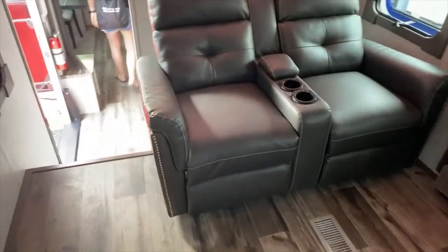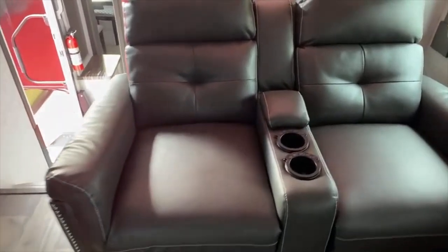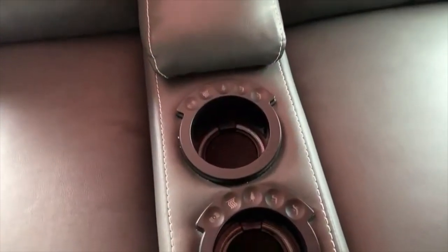I was sitting on the theater chairs, which are fully electric. See all the buttons right there, inside the cup holders. All right, down to the kitchen and dinette. Okay, beautiful kitchen, Lisa. Yeah, so let me get to this side here.